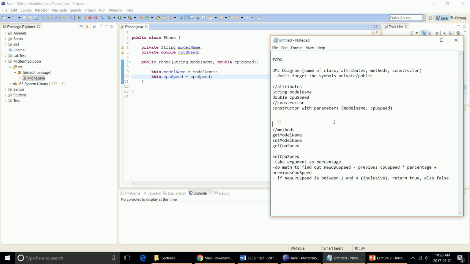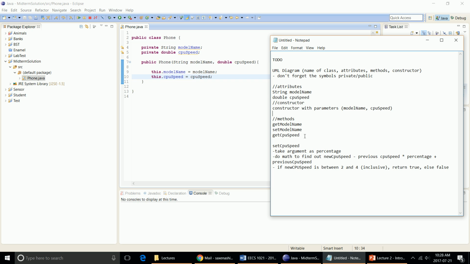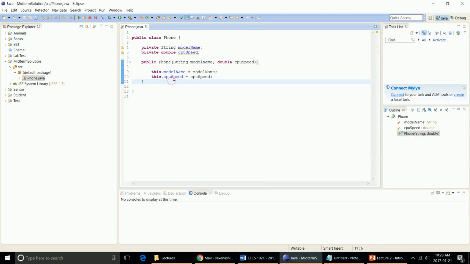This is good. Again, I'm going to do the simple methods first because I know how to do them. Let's do the getters and setters for the model name. So the getter will be public, and because we're returning something, string get model name. We're not going to take any arguments. We're just going to return whatever the current model name is.